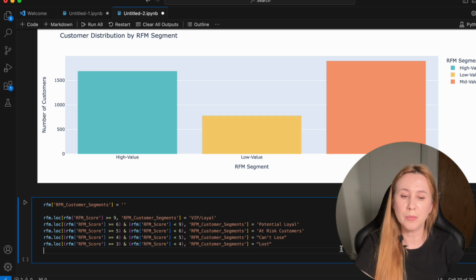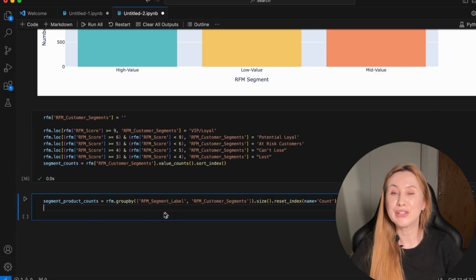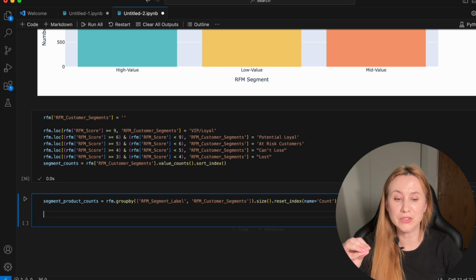Let's count the number of customers in each of those segments. So we will say segment_counts equals rfm['RFM_customer_segments'].value_counts().sort_index(). Let's run it. Now we will create a new data frame to count occurrences of customers in each of those segments. segment_product_counts equals rfm.groupby().